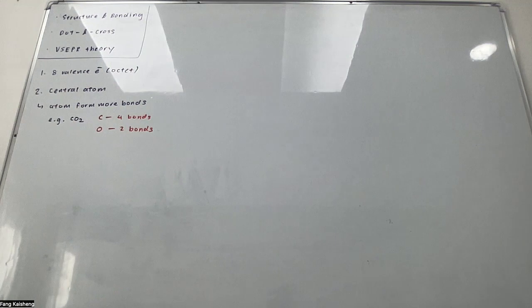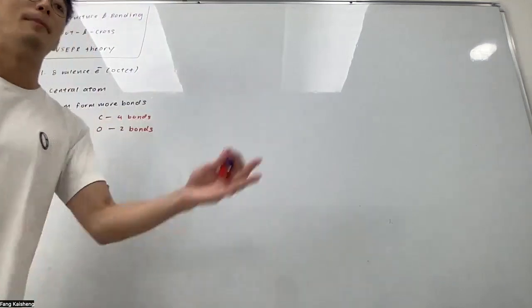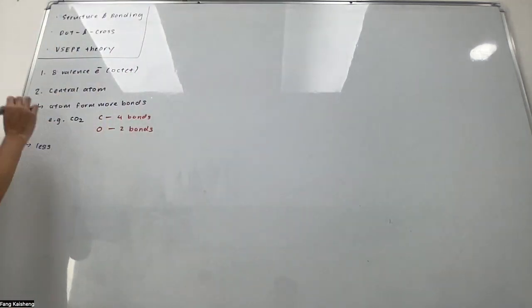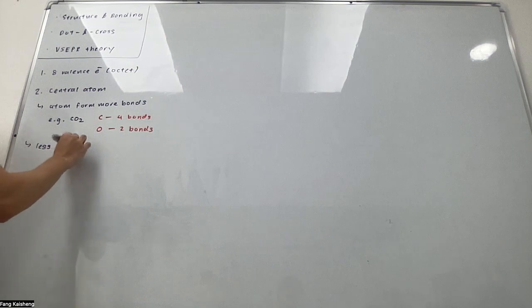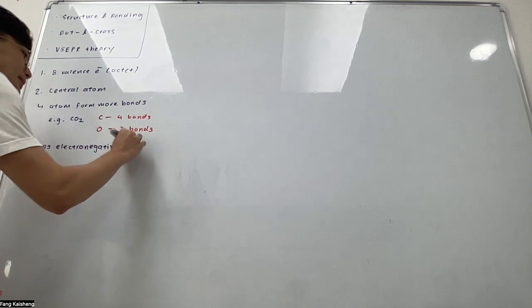How do I determine the number of bonds so quickly? I'll get to that in a bit. But if carbon can form more bonds, it only makes sense for him to be in the center. However, there's another guiding principle because this rule alone doesn't encompass all the possible structures. So, the second principle we're going to look at is a bit more tricky. The less electronegative atom is usually placed in the center.